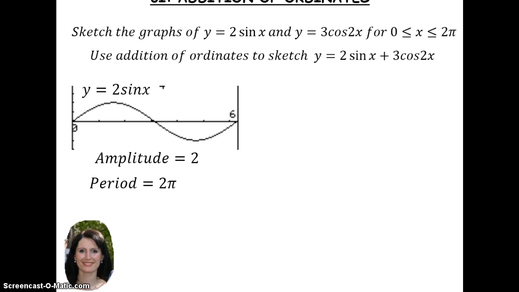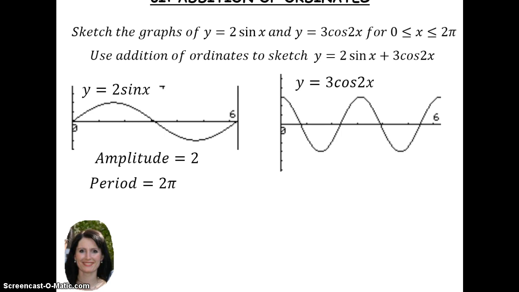There it is there. I'm also going to sketch the graph of y equals 3 cos 2x. So for this one, my amplitude is 3, because that's the number at the front. And then my period is going to be 2 pi divided by 2, which is just pi. Notice that what that means for the period is the space that it takes for your graph to go one complete cycle. So that's going to be the period.